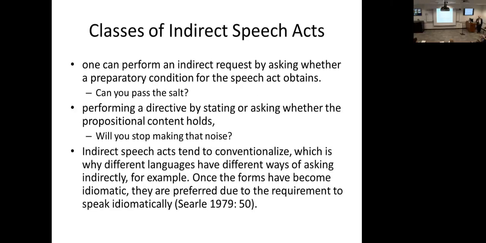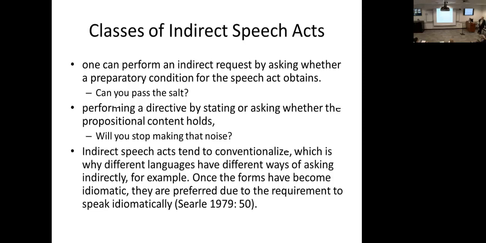So there are all sorts of indirect speech acts, and Searle has a list of them. For example, the "Can you pass the salt?" It's a whole class where you perform a speech act by asking about a preparatory condition for the speech act. So if I say, "Are you done washing your hair?" what am I really asking? Can you do something else now? If I'm waiting for you to be done washing your hair to go out for dinner, then what I mean is, can we go to dinner?